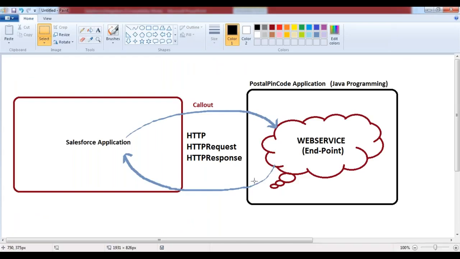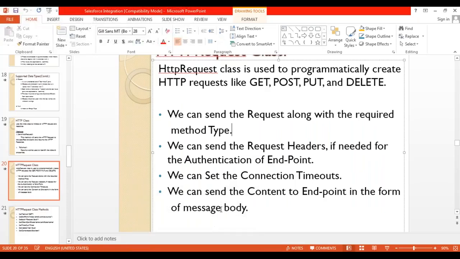They will give the method type because that web service is not built by our own. It is a third-party web service. When preparing the web service, if you want to invoke it, they will provide the information: this is the web service URL and this is the method type. They will give the complete information, and based on that, we can pass these parameters. So we have to specify the method type also.